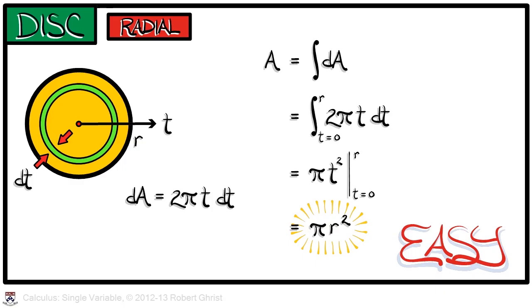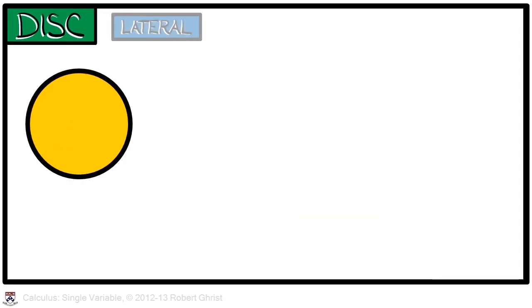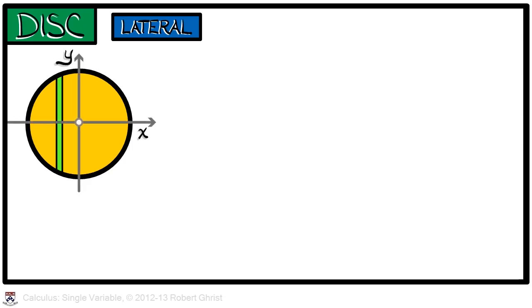That is a very simple integral. But notice that it's not the only way that we can do it still. We can cut the disk into slices, let's say vertical slices, and we sweep from left to right. Placing the circular disk at the center of the xy plane allows us to use a strip of width dx and height given by what?